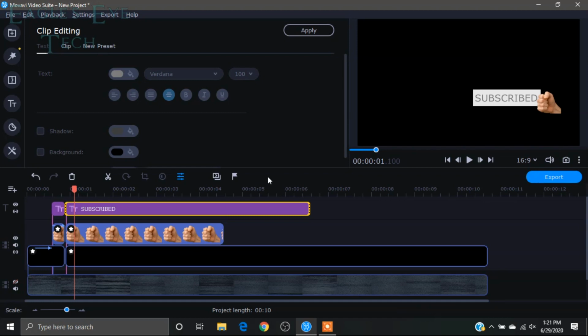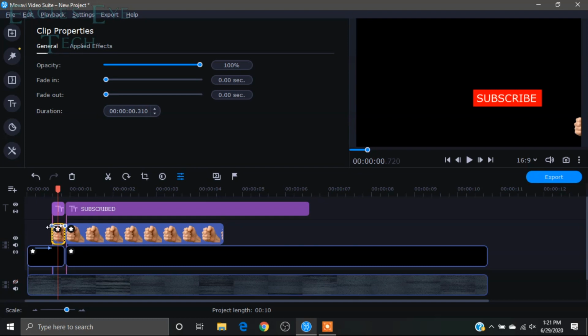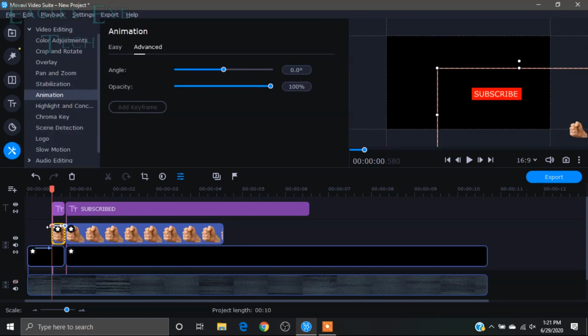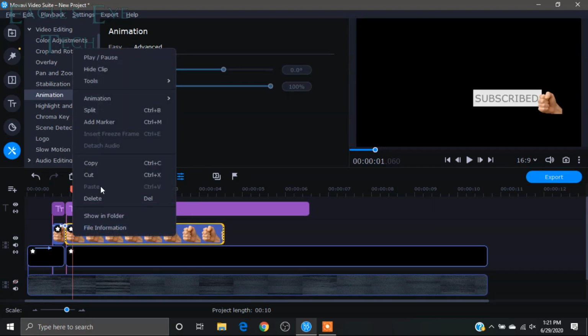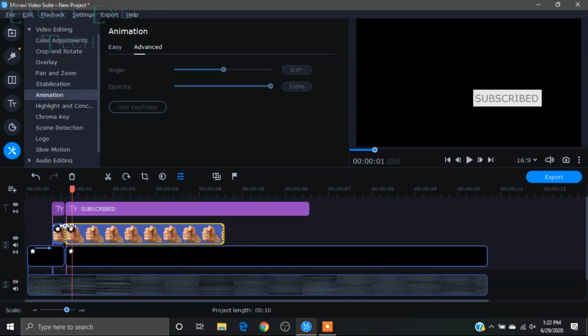Now I will animate the fist icon again and make it go away. So what I'll do is click the first keyframe, select copy keyframe, and paste it over here, and from animation paste keyframe. I'll make it closer to the second keyframe of the first one. So what will happen is that, let me show you.